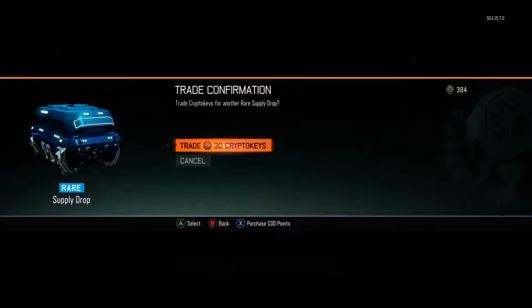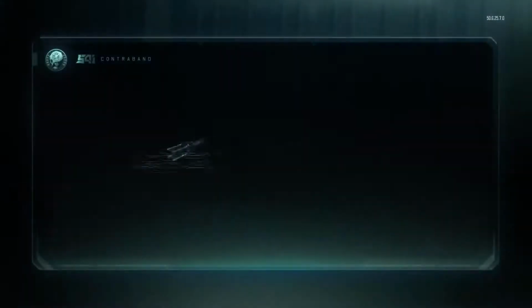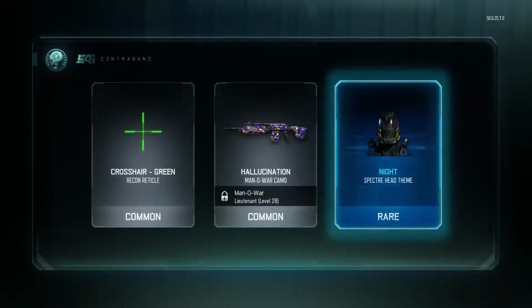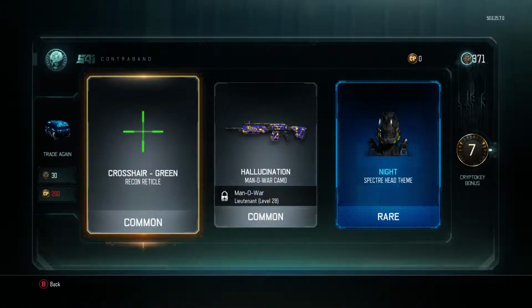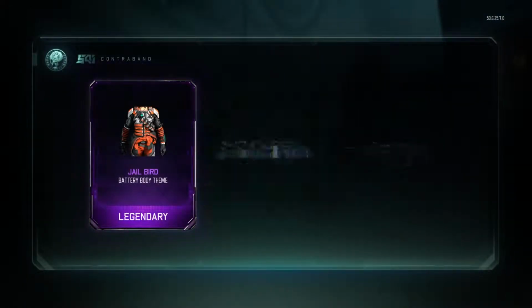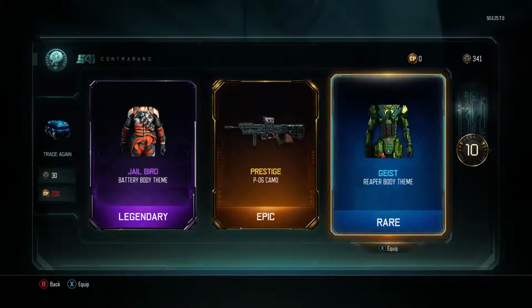Dang it. Alright, one second. Let it reset for a second. Okay. Come on, baby. No. Knight. I think I already have Knight. I think I got that one a long time ago. Jailbird! Okay. And Geist for Reaper too.